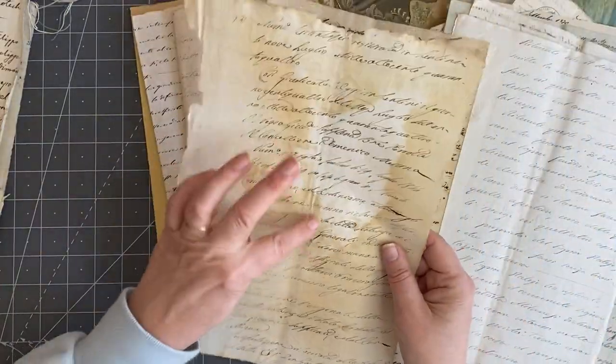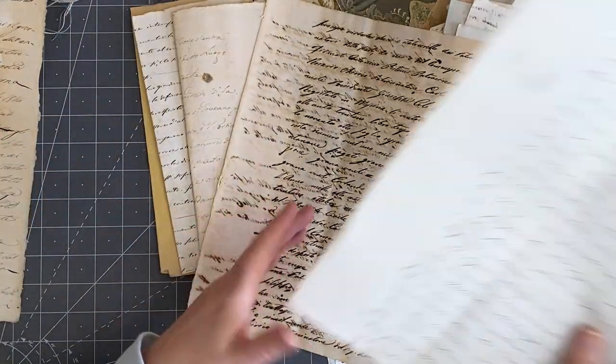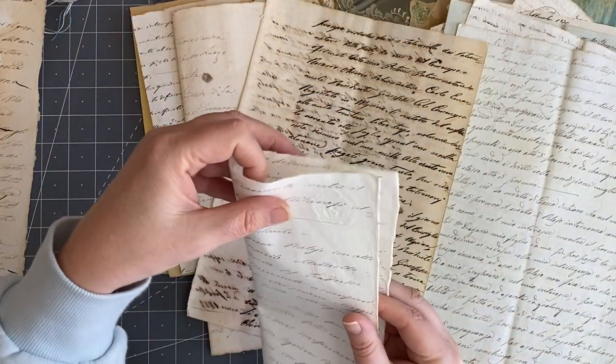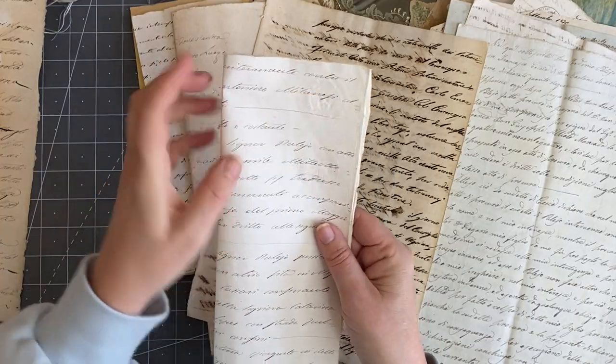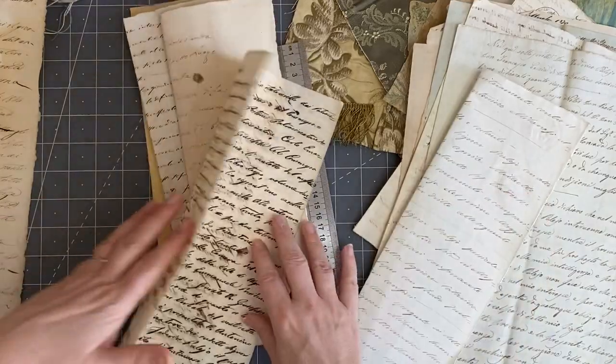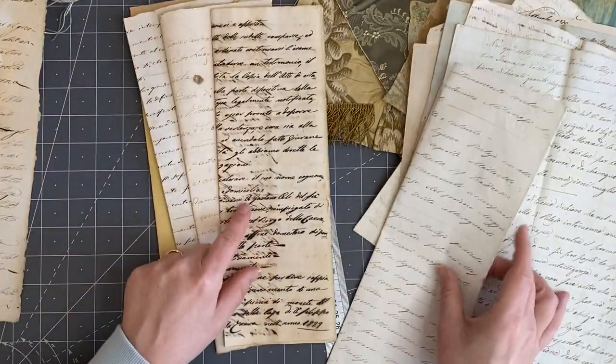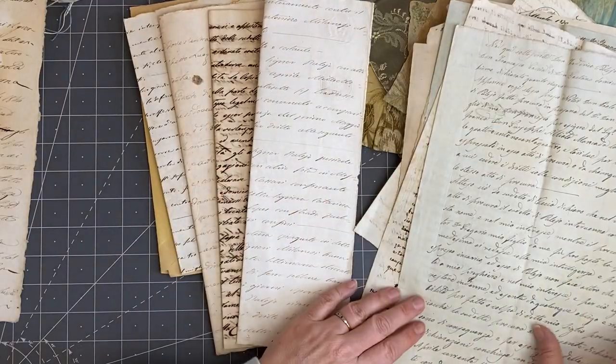Now, some of them were quite damaged. So this one I might put aside with that one, and I think I'll fold that one. It looks even embossed. I get excited about these silly things. So just fold them in half. I think I'll do six pages, because the last one I put in so many pages, it was just too much. So I'll do six written pages.